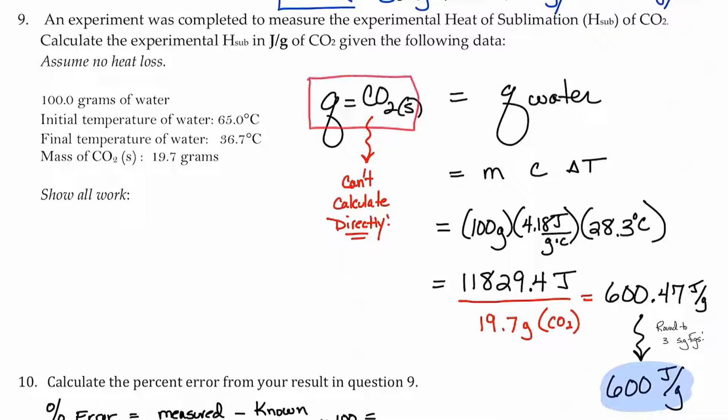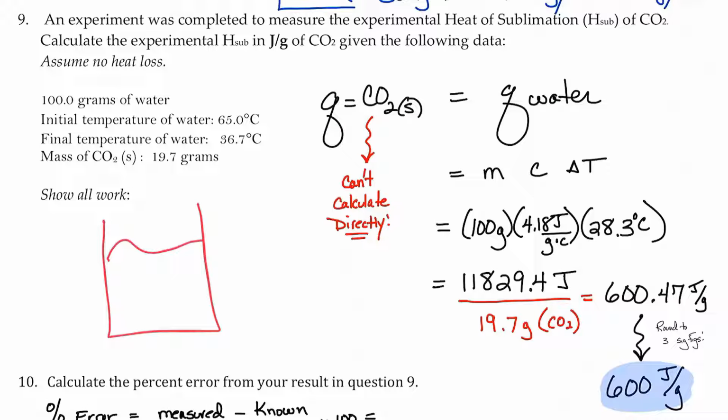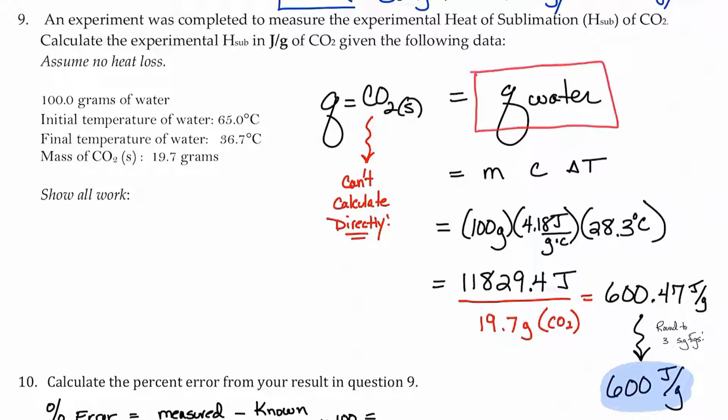Now, in this case, we know the solid trying to go to a gas, which is sublimation, is endothermic. So when we have a cup here, and I have some water, we're going to drop some dry ice. It's going to take energy from the what? Water to become a gas, because gases have higher energy, so the temperature is going to drop. I can't directly measure the CO2 because it's going to become a gas, so it's going to disappear on us, so we can't do it. But the same energy that the solid absorbs is going to be the same energy that the water releases. We've been seeing this before.